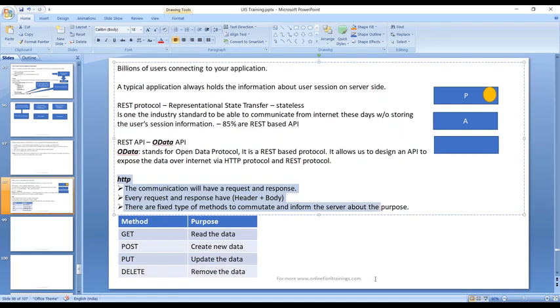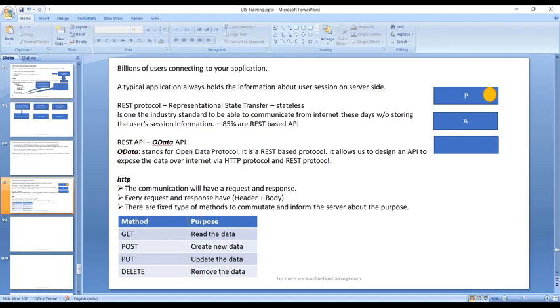Are you clear with these rules of the game? HTTP protocol rules apply to any HTTP communication. In simple words, it's a communication between client and server, your browser and your server. So that is what we typically have. Now, there are two types of format which you can use when it comes to communication. The formats which are more popular are XML and JSON format. The JSON format especially is now possible with REST based API. Any REST based API can have JSON format also.